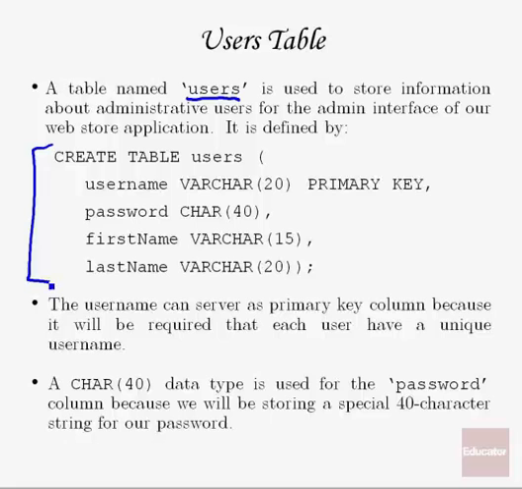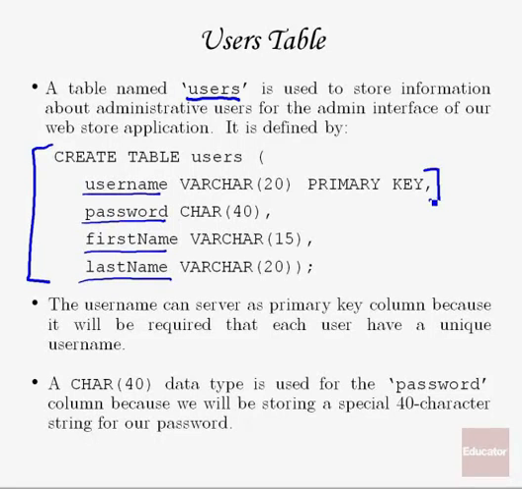It's basically going to have 4 different columns, one for username, one for password, one for first name and last name. So we're going to allow it to set the first name and last name of a user, and then the username and password that they're going to log in as. We've noted the username as the primary key, and you'll notice that it's not an auto-incremented integer column like we've been using. We can denote it as a primary key because we want usernames to be unique for our admin users.